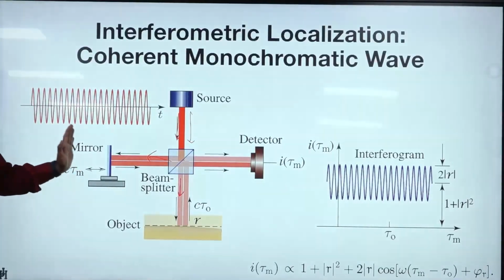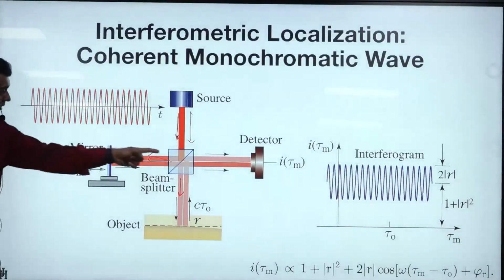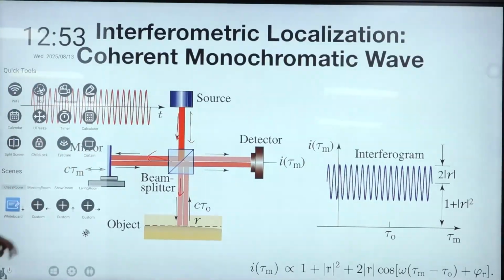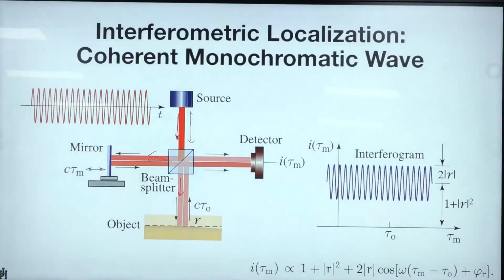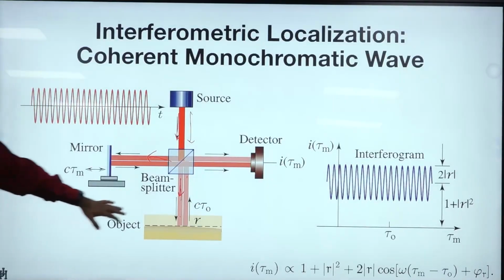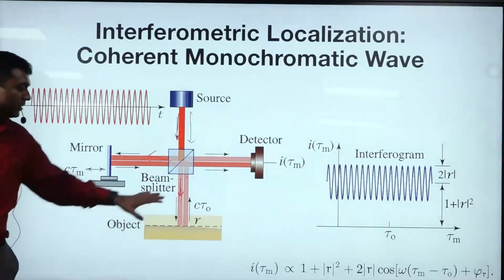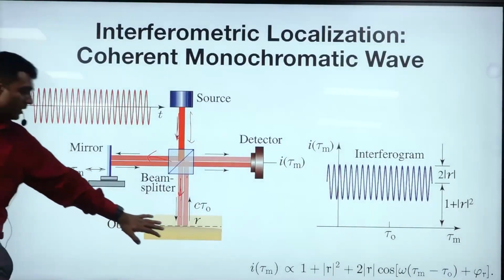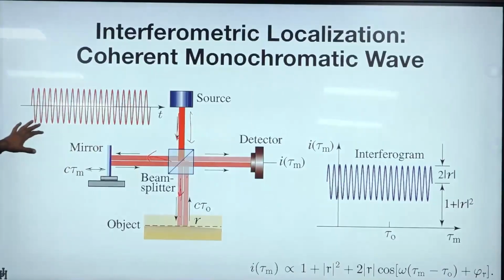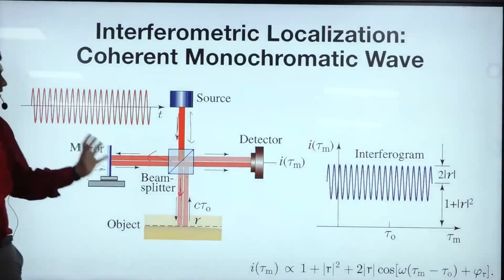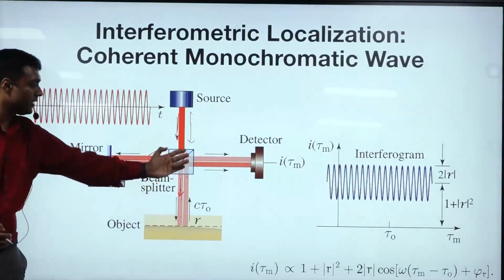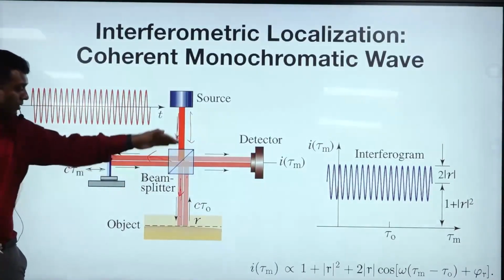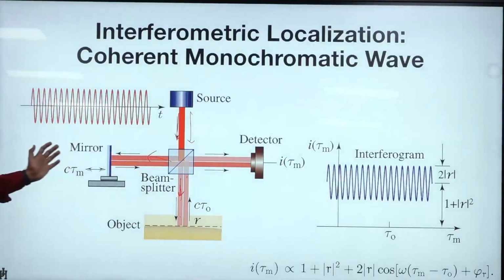Okay, that's the experiment that we were thinking about. Light comes and reflects back towards the beam splitter. Similarly, on the other side, you put the object that you are trying to image. This is called one arm of the interferometer. This process of splitting light and then combining it back is called interferometry. One beam goes to the sample, one goes to this mirror.